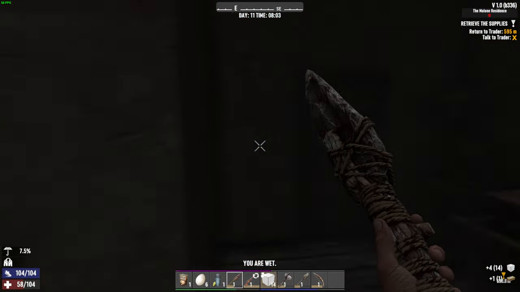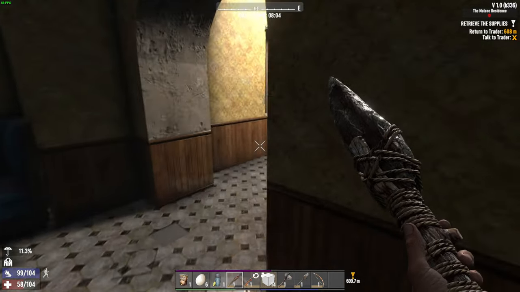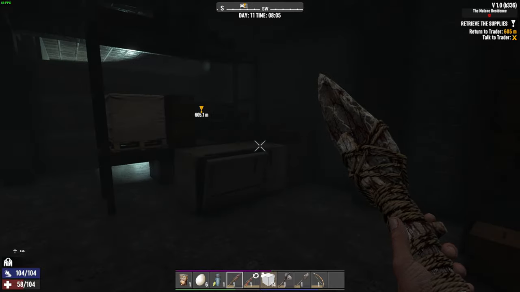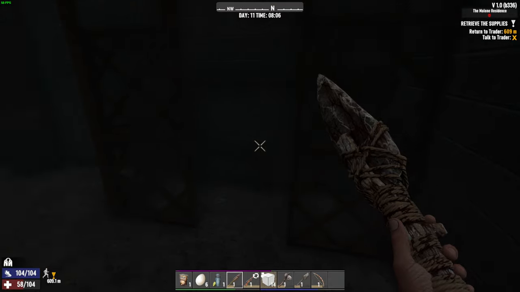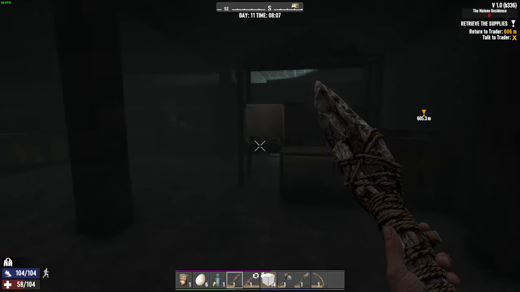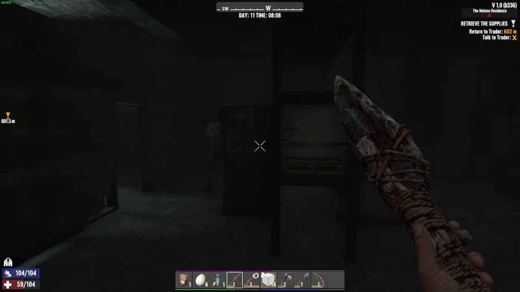However, each POI should have like loot at the very end of it, and each POI also has like a path that you need to follow. Currently, the path is leading me down here. There should be zombies around here somewhere. Fortunately. No, I leave sometimes.